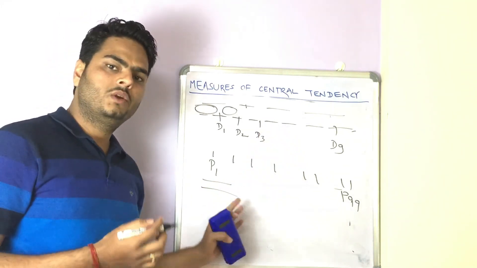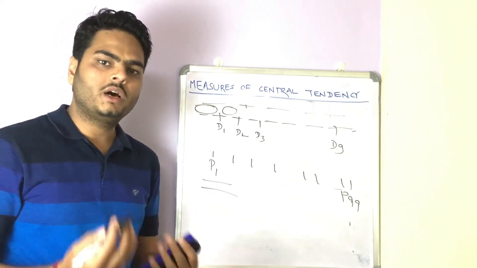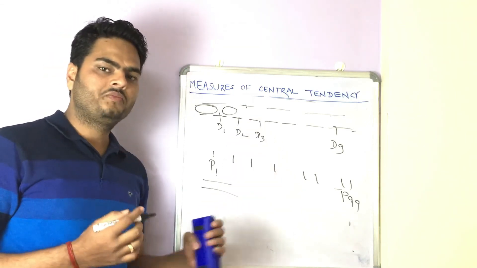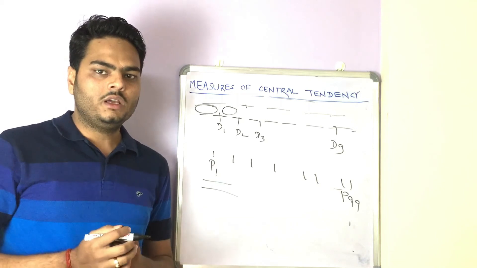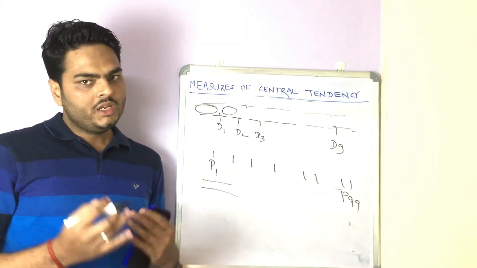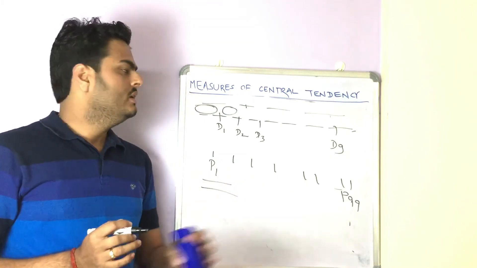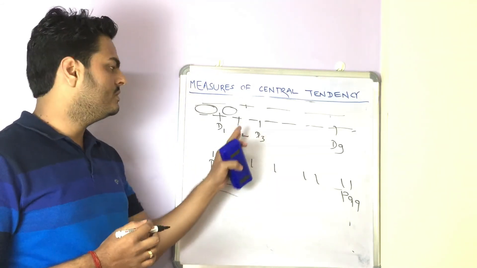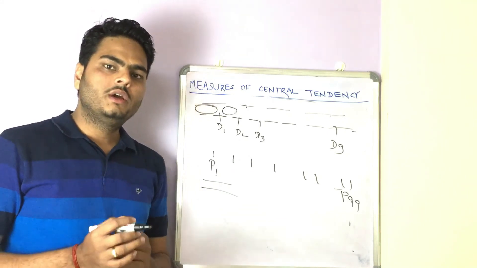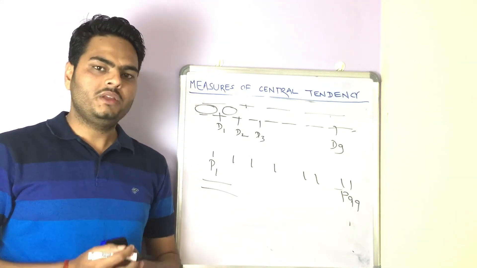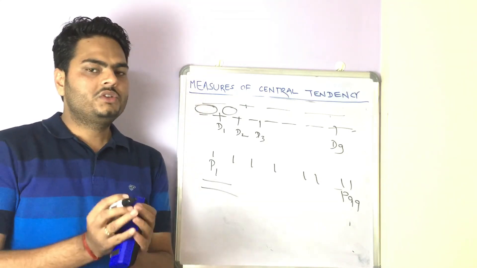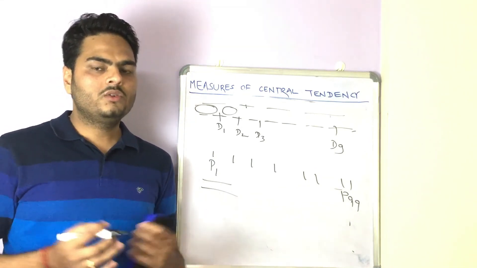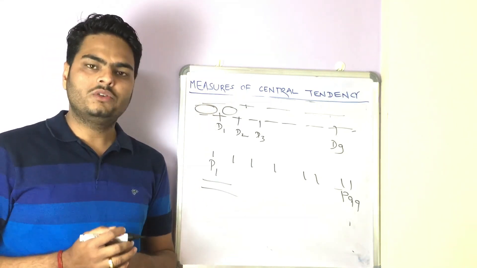Don't think you have to do all these calculations manually — all these things will be done in Python or R using one simple command. We as programmers don't need to write everything from scratch; tools will do it. But we have to understand clearly: what are measures of central tendency, why mean and median are different and when to use what, and what is meant by positional values cutting the data into equal parts. In my next video, I'll discuss how positional values are important and cover measures of dispersion, which tells how spread the data is — very important in machine learning.